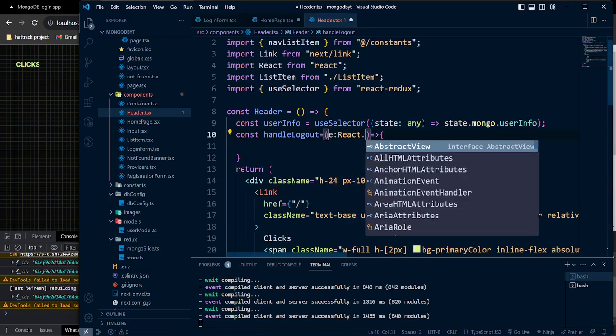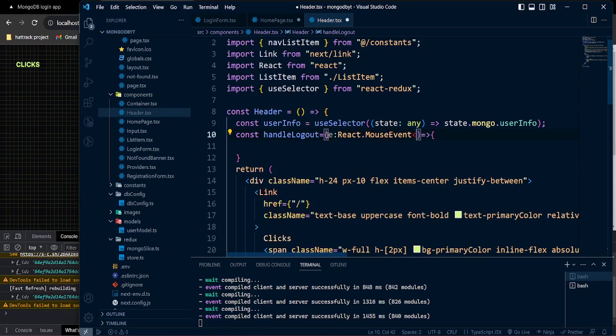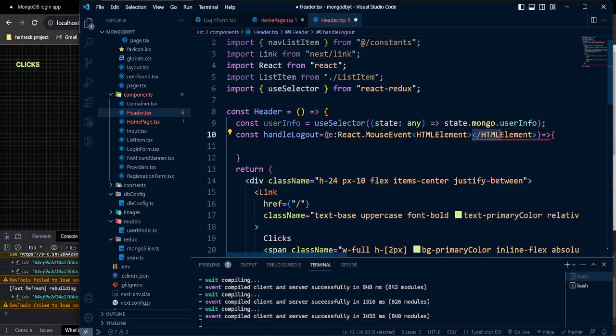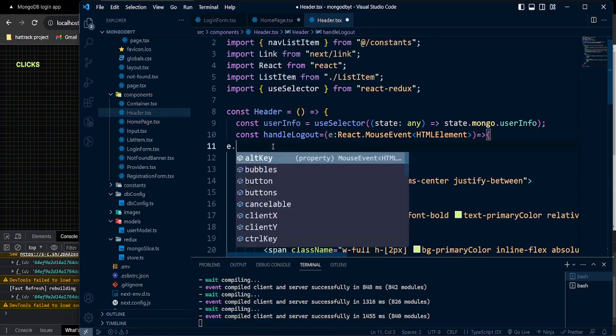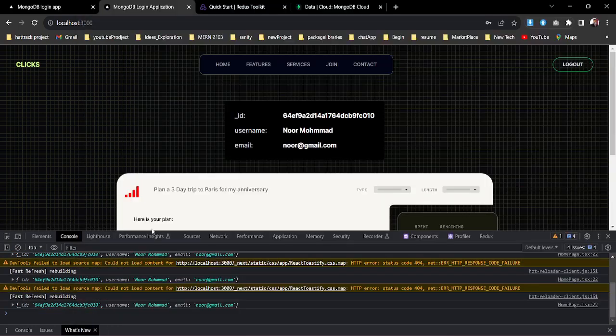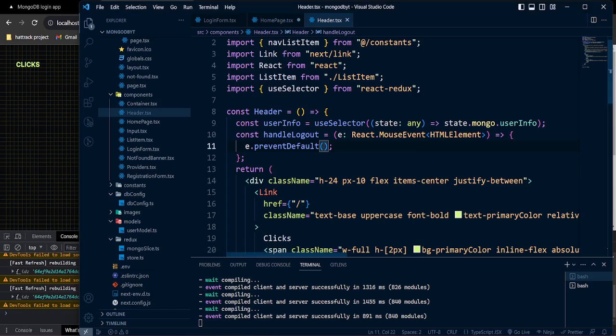React.MouseEvent, and then HTMLElement. Now we will also make sure any default value disappears. So what is going to happen once the logout portion is clicked?